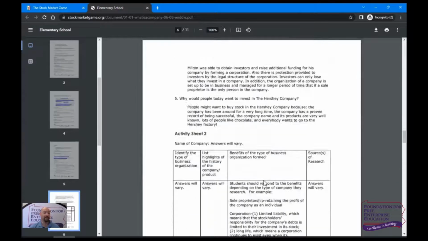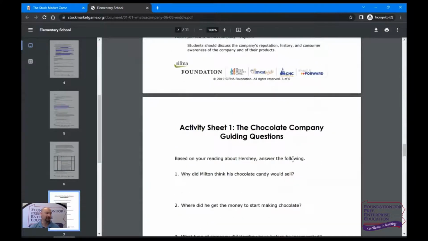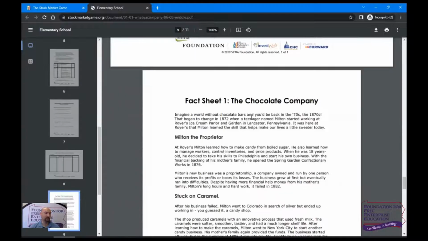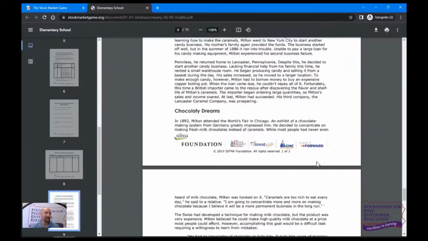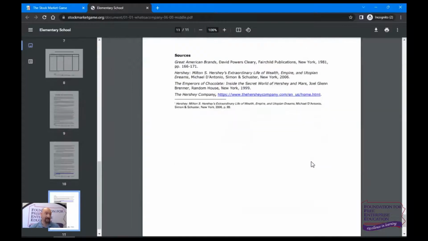And this one, I like this one especially because it's about the stories down here at the bottom. The chocolate company, it's a good Pennsylvania one. It talks about Milton Hershey and his starting the Hershey company. It goes through a story of his life and how he had some pretty big failures before he eventually managed to get something that was profitable and a business that worked. So that's a good one.